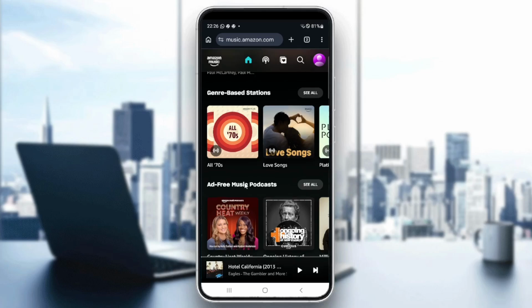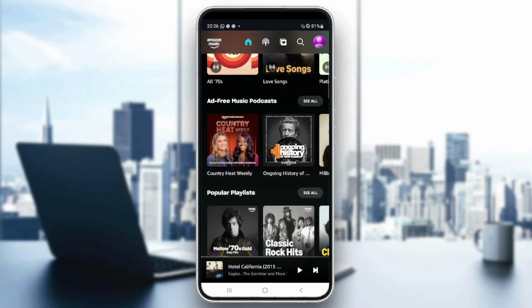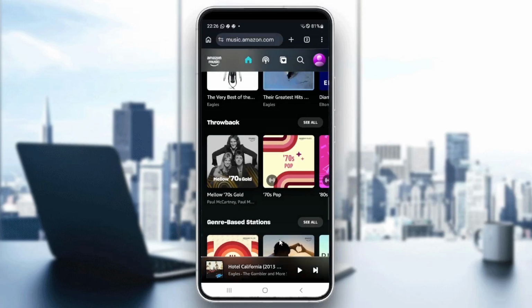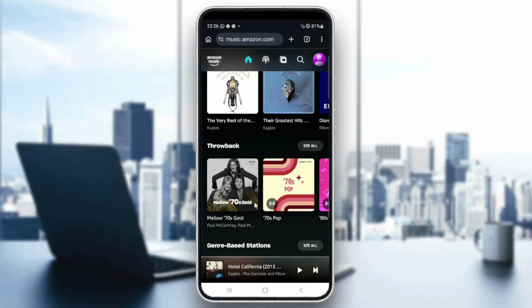So in today's small tutorial, I will show you exactly how to download individual songs so they are always ready when you are. So we're gonna go and get started by using our app. Go ahead, open your device, make sure you are fully connected to the internet, go and open the Amazon Music app and find the song you want to download.